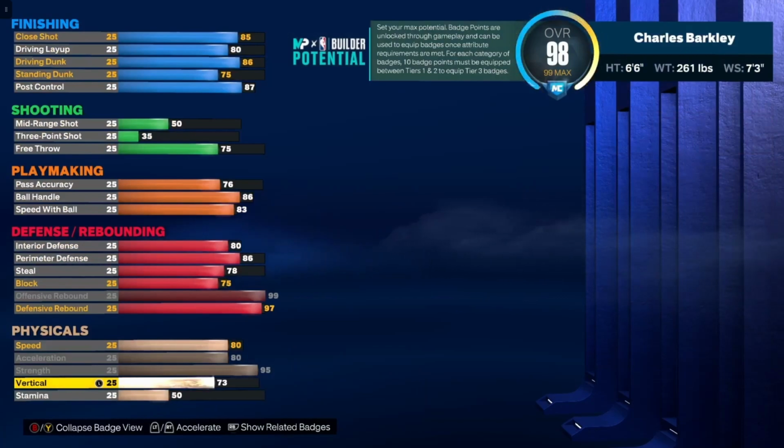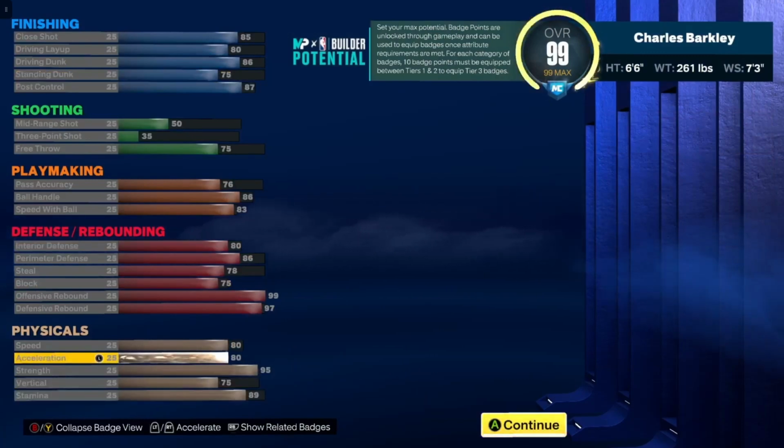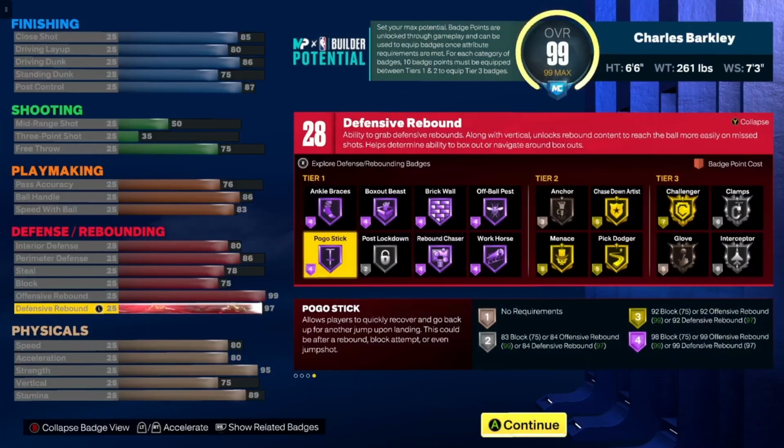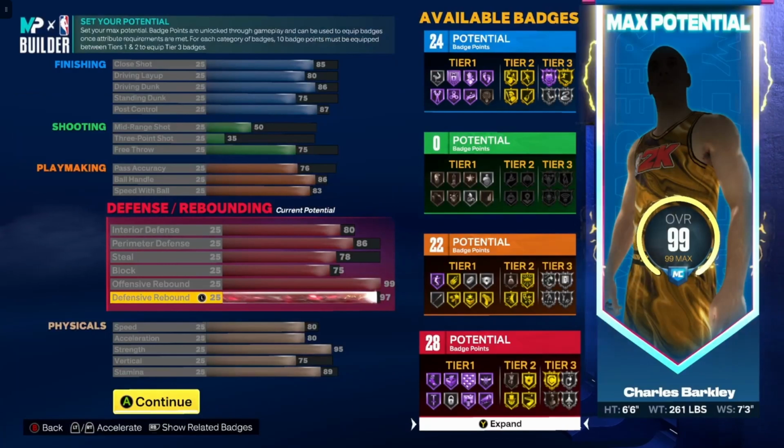In terms of the vertical, we do need a 75 for the contact dunks. I'm going to push the stamina to 89, and that's the build. So in total, I'm not sure why it's showing, it's glitched, there we go. In total, you have the 24 finishing, 0 shooting, 22 playmaking, 28 defensive badges for a total of 74 badges overall on this two-way playmaking slasher build.